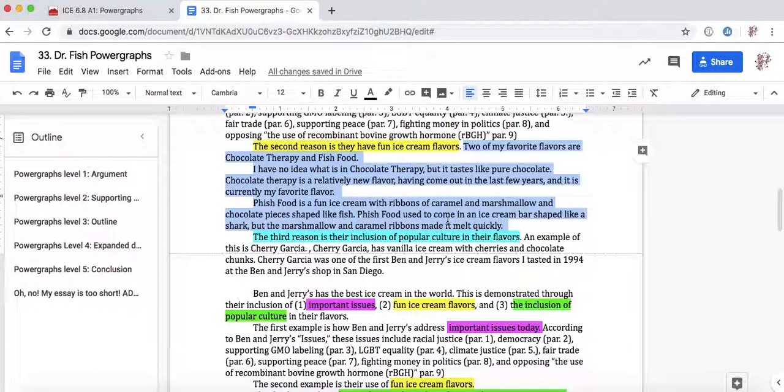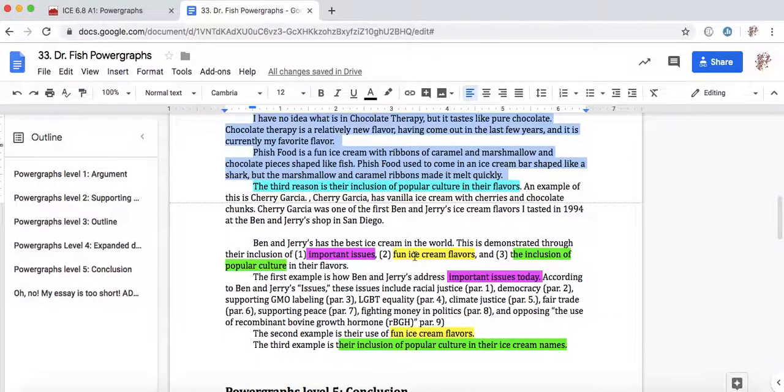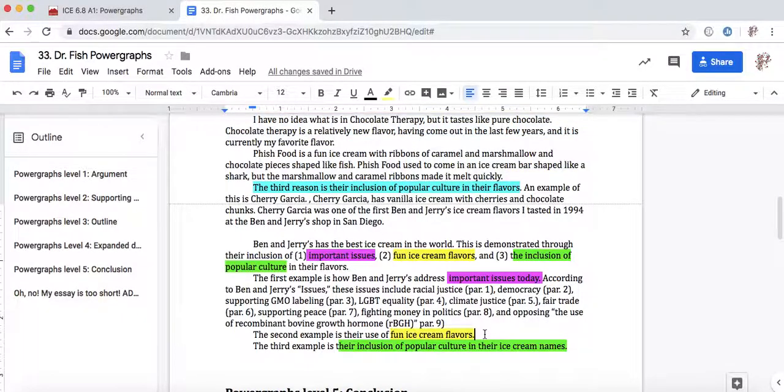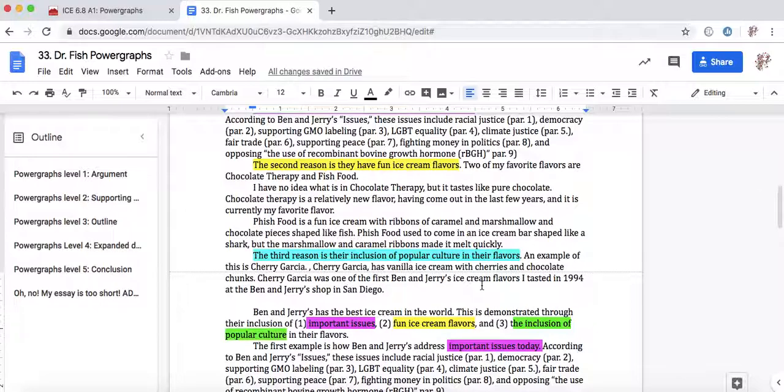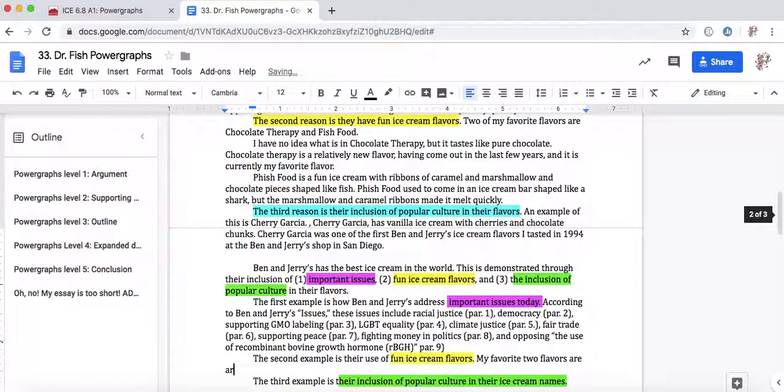is not one paragraph. So I said they have fun ice cream flavors. Whoops, I want to get rid of my highlighting there because that's not really part of it. My favorite 2 flavors are chocolate.